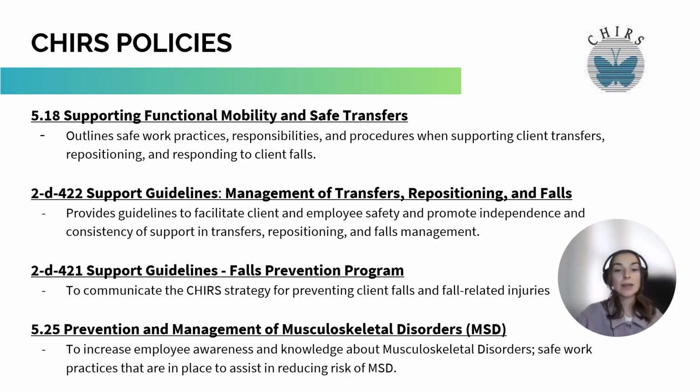And finally, 5.25, the policy on preventing and managing musculoskeletal disorders. This is to increase employee awareness and knowledge about musculoskeletal disorders and safe work practices in place to reduce the risk of these disorders. This is really important as a staff member, and it would have been part of your initial onboarding, but you can always refer back to these policies and guidelines on SharePoint.